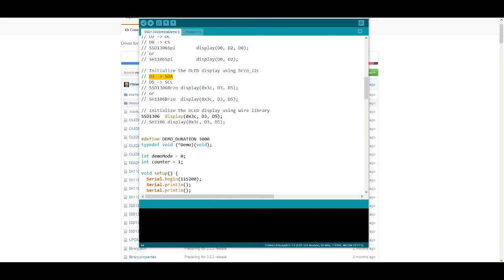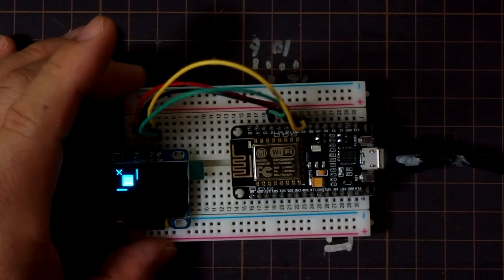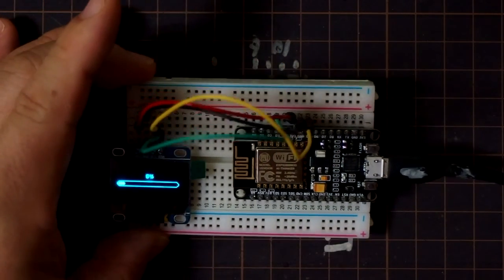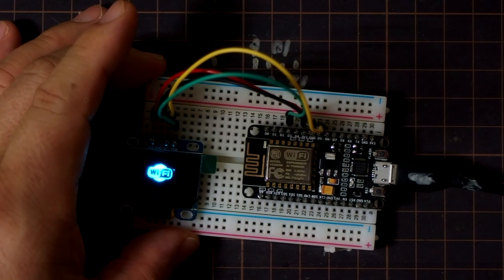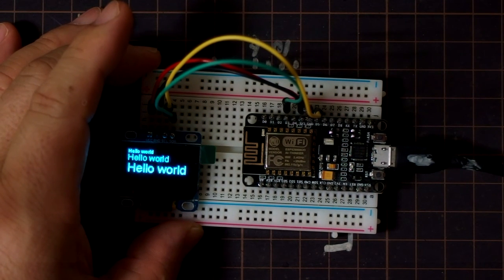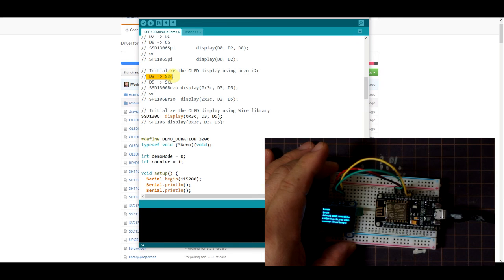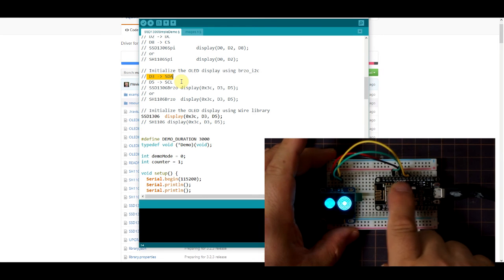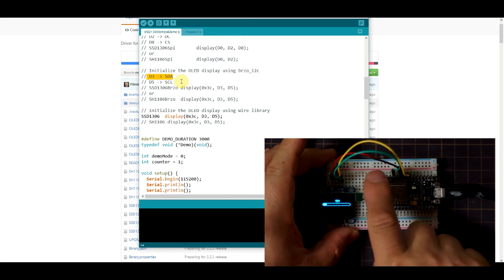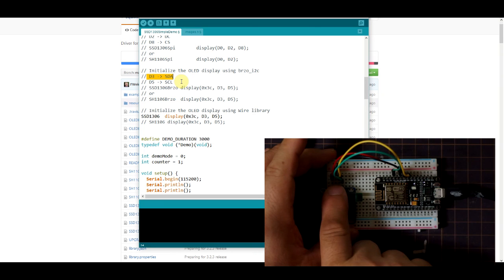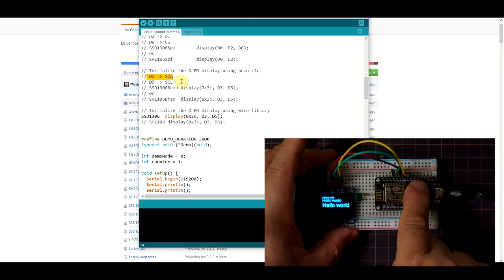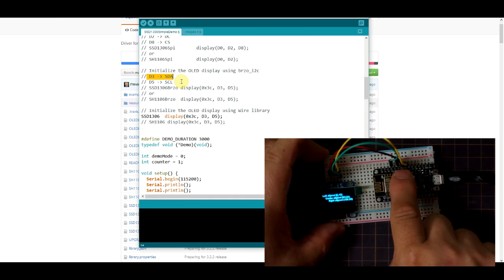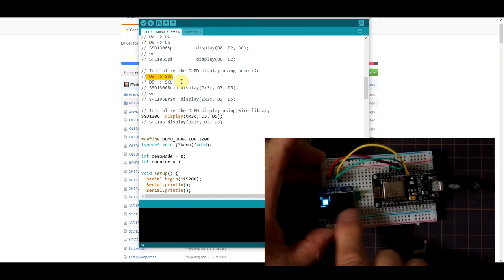Next step is to upload to this ESP8266 module. As you may know, this is a development kit version 1.0. The wiring harness is according to the sketch shown here. SDA, the green wire, is connected to D3, and SCL, the yellow one, is connected to D5. Also, 3.3 to VCC and ground to ground.